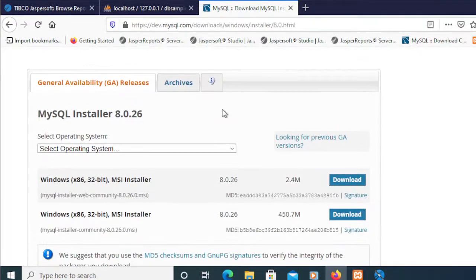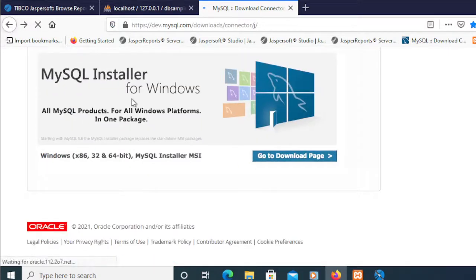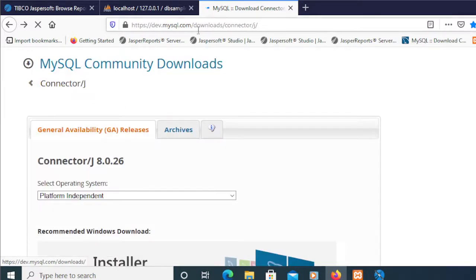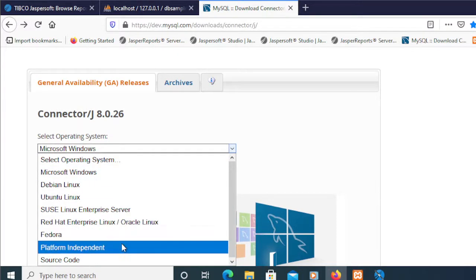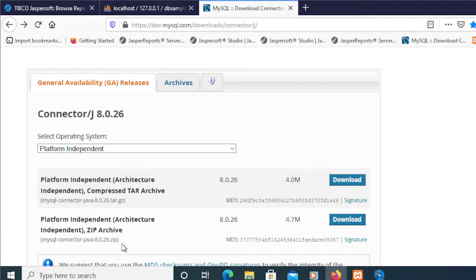For some cases, there is also a notice, but maybe because I already picked the previous one, I'm going to go back in there and refresh this one. Because sometimes it will move to the sections if you already pick the connector selection. So again, let's say this is the default now. Let's try again picking the platform independent. Okay, there you go. So this is what we need.